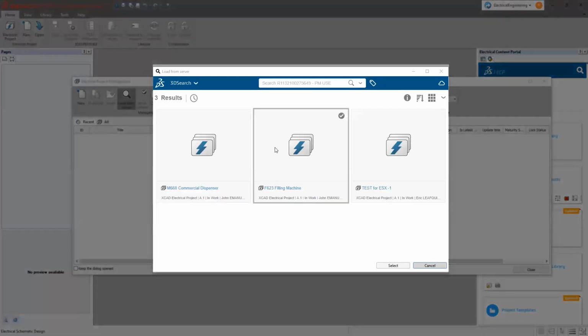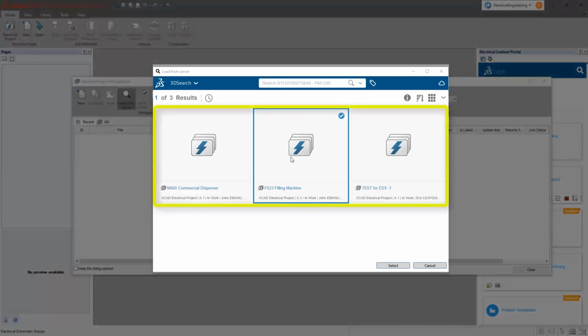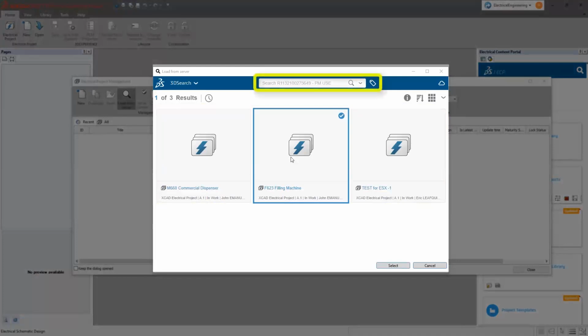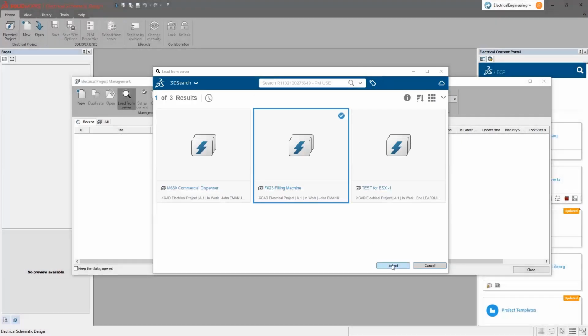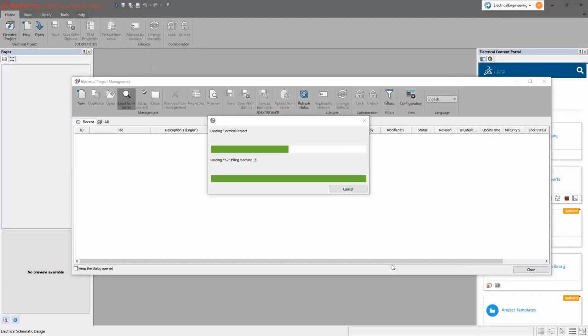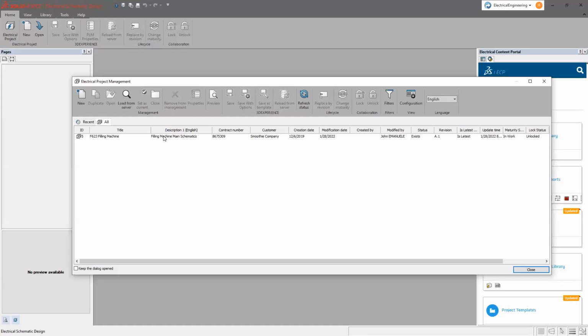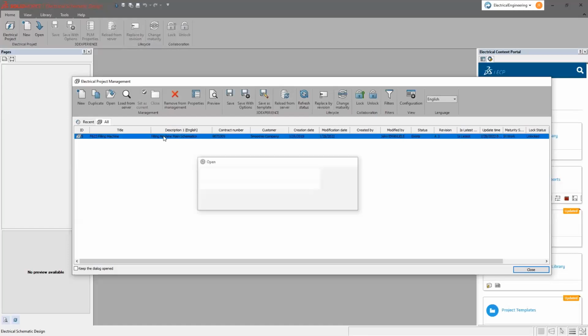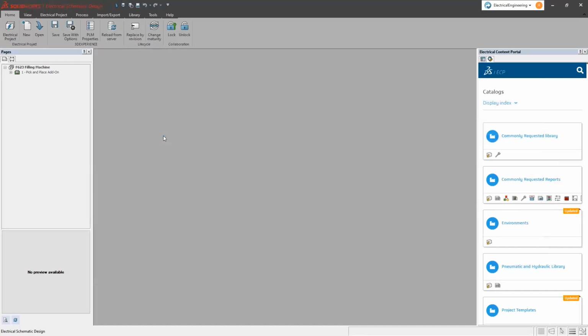3D space can hold a lot of files. Conveniently, Electrical Schematic Designer automatically filters for project files, making it easier for me to find the exact file that I'm looking for. As we grow with the platform and begin to add more projects, the search functionality will really come in handy. After selecting the desired project from the 3D space, our project becomes available within the project manager, at which point we can now open it.